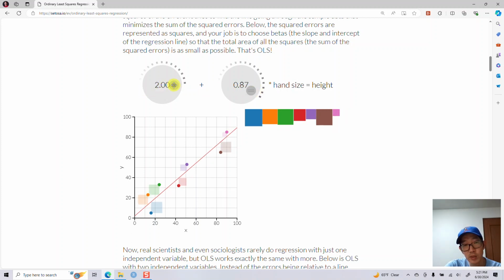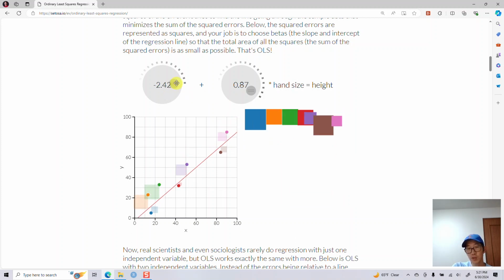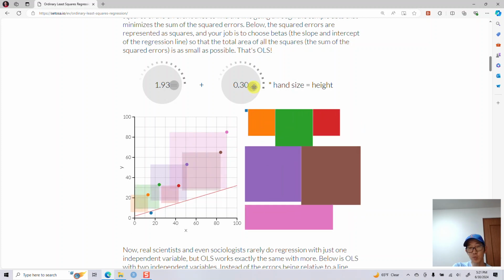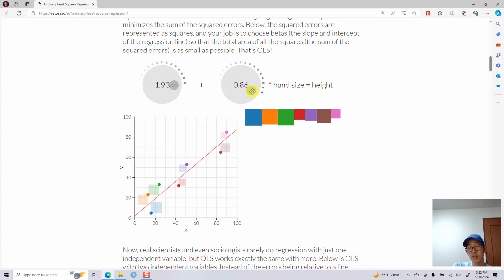So what do we want? Something around here. So looking at this, I don't know what the true answer is, but these are the kinds of things. And so you can see, if your slope is too big, you get big RSS. If your slope is too small, you get big RSS. And as you get to the center, you're going to find some kind of happy medium somewhere around here. Same thing with the intercept. If it's too small, you get really big RSS. If it's too big, you get really big RSS. And you get something like that.